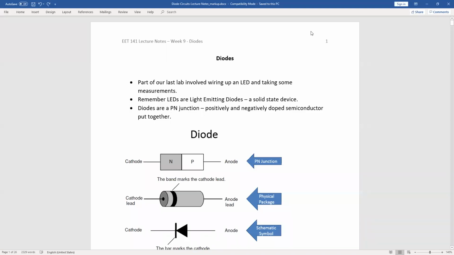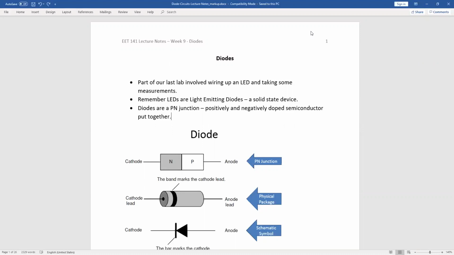Hi, everybody. So this is going to be week 9, and we're going to get into diodes. While we're online here, I'm going to pull up my lecture notes, and these are posted on Eagle, so you can follow along with those or read them at your own pace. I'm going to talk over them, and I'll try to write some annotations on the screen too, where it's appropriate, so it makes the material a little bit easier to digest. I'm probably going to have a series of shorter videos to break it up and make it easier to go through, and we'll see how this goes.